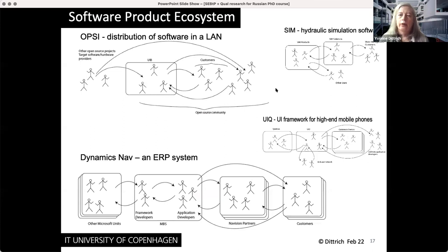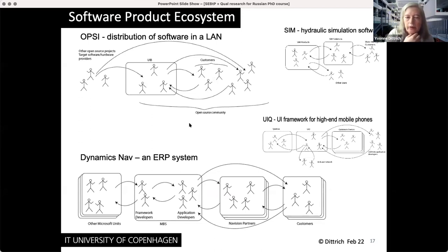Of specific applications. We have here a totally different system, hydraulic simulation software for a company working with modeling rivers and lakes and seas. And again, the core, the basic software, was developed by a group of people that were specialists in solving differential equations. Then there were people using that software to develop specific simulations, modeling specific rivers. And at the time we did the interviews, they started to also work with customers that were themselves using the software to manage rivers, bodies of water, and sewer systems also.